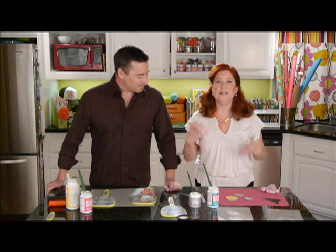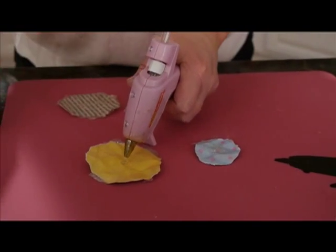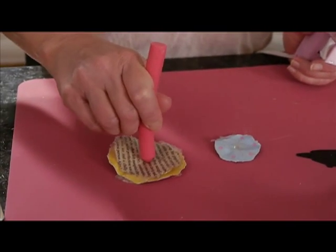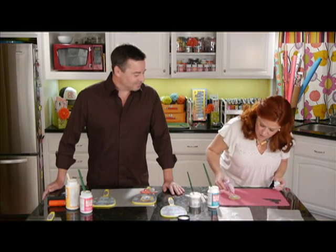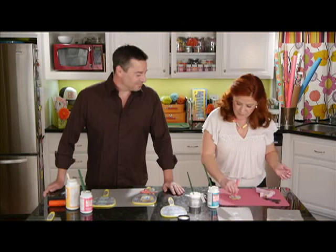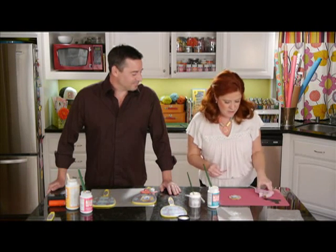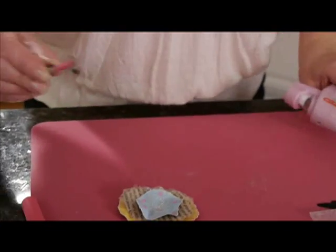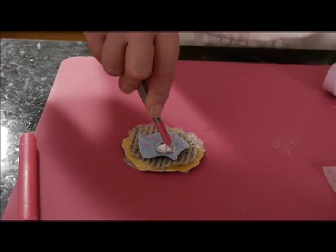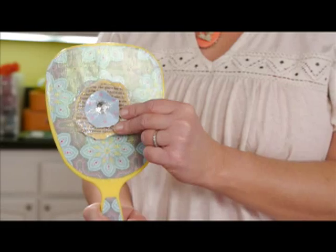Now once you have them peeled off, you'll be ready to hot glue them together. It's as easy as taking your largest one and adding a drop of hot glue to the center, then place your middle one there and press and hold it down. Then we'll take our smallest one and put that in the center — press and hold using the hot glue gun helper. Then I want to add a gem to the center, so we've got a large chunky rhinestone — just add some hot glue to the back of that and place it right in the center. So now you can see we've got our flower shape. It's so simple, and you can use scrapbook papers, book pages, whatever you want. Now you'll just be ready to hot glue that to your mirror.